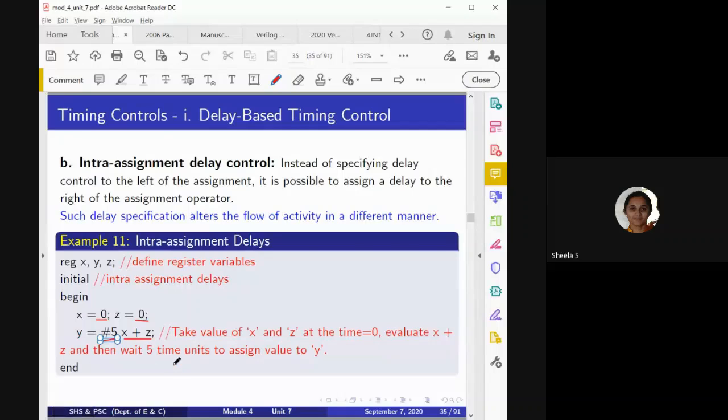Okay. See, for example, these statements can be written in data flow assignment also, isn't it?